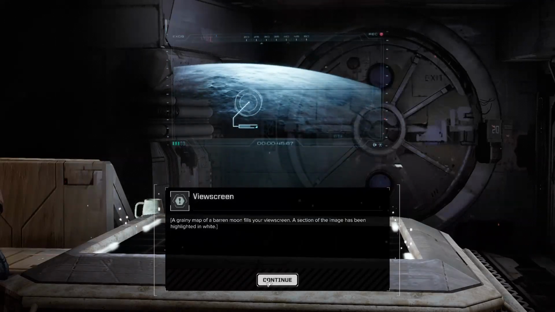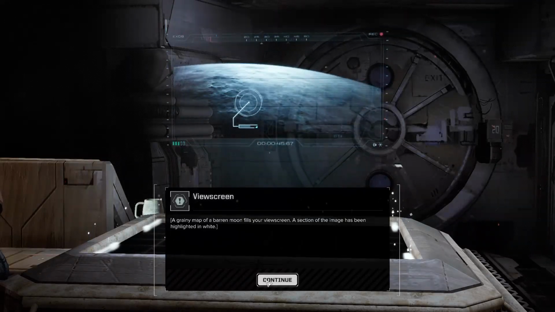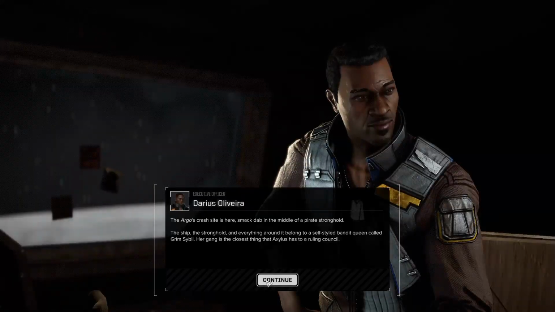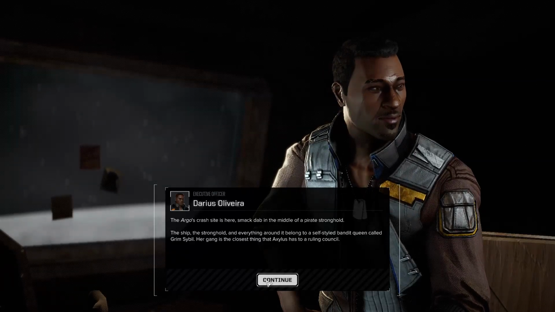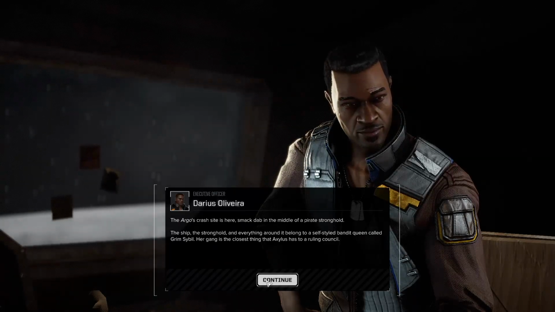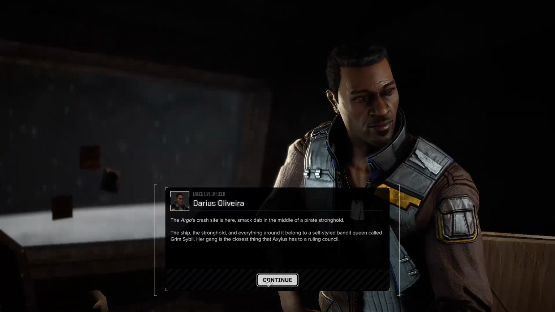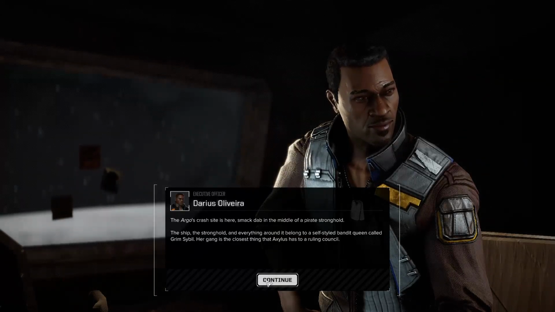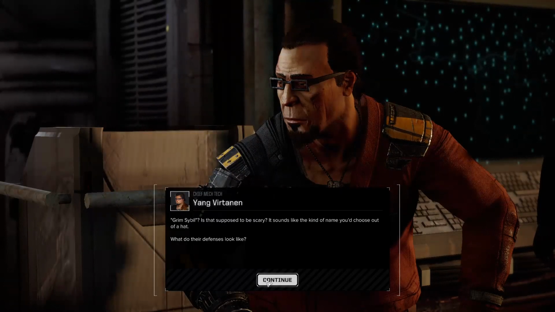A grainy map of the barren moon fills your view screen. A section of the image has been highlighted in white. The Argo's crash site is here, smack dab in the middle of a pirate stronghold. The ship, the stronghold, and everything around it belongs to a self-styled bandit queen called Grim Sybil. Her gang is the closest thing that Axelis has to a ruling council. Grim Sybil, is that supposed to be scary? Sounds like the kind of name you'd choose out of a hat.